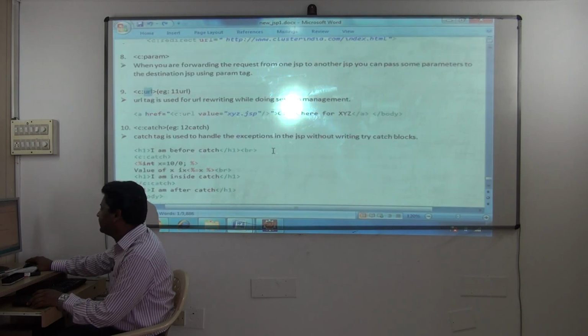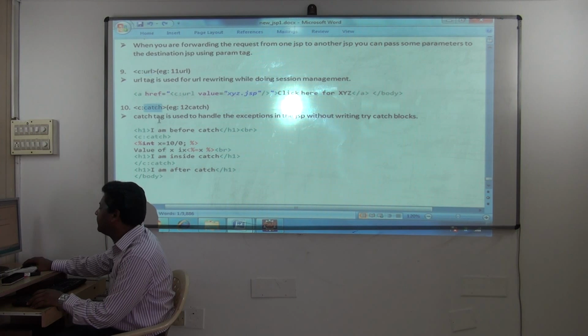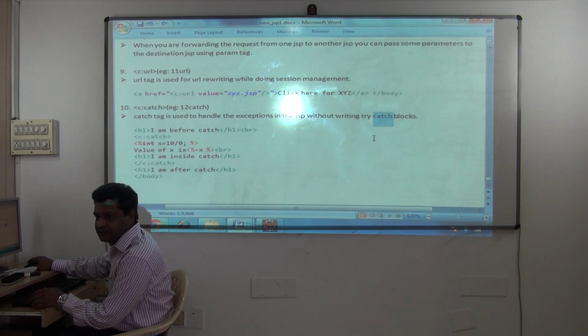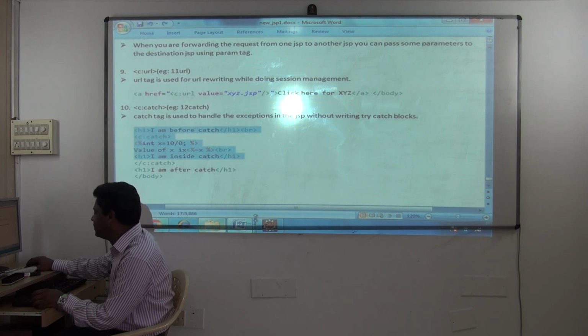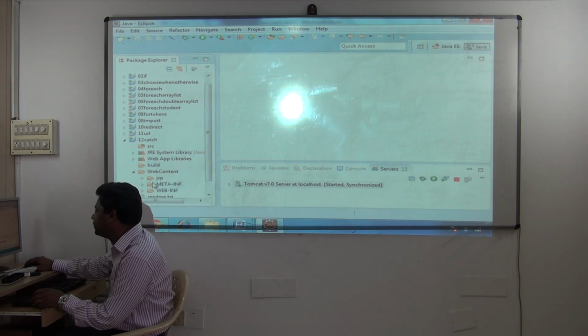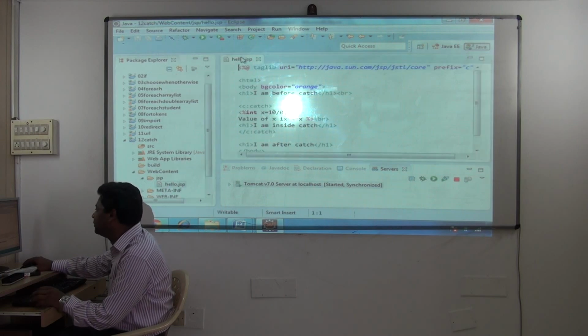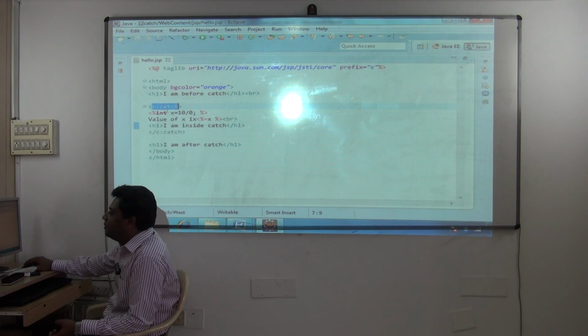I finished this one. Catch tag is used to handle the exceptions in the JSP without try catch blocks. Yeah, that's it. Means here I am before catch, I am inside catch, like this. Okay, I'll show you the output directly. I have written the code in the catch block.